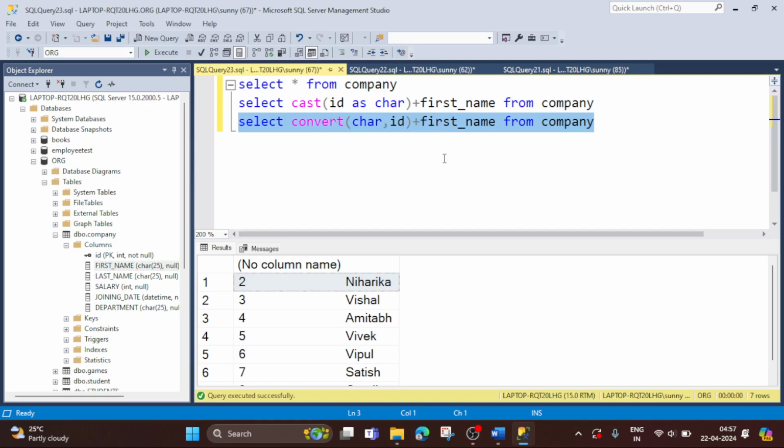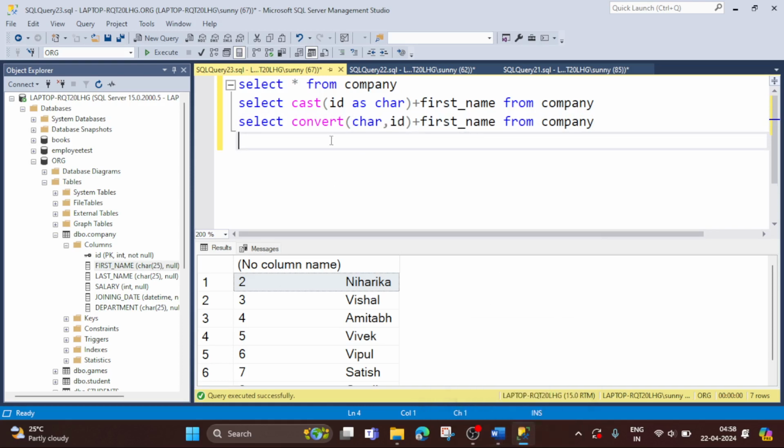So there is not much difference, both work the same, but there is a syntax difference. Here the syntax is different, and it expects two arguments which we have passed here. Now it depends on you which function you want to use for changing the data type.